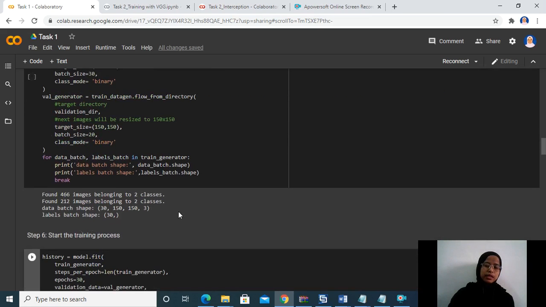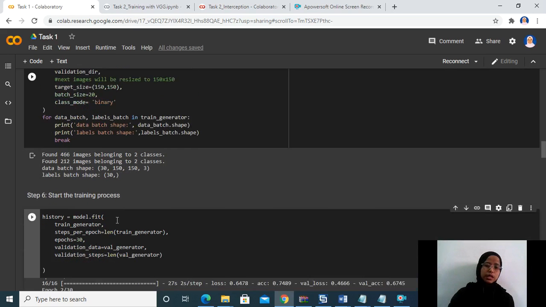So we get this output: found that 466 images belonging to 2 classes, found that 212 images belonging to 2 classes, data batch shape (30, 150, 150, 3) and label batch shape (30,).